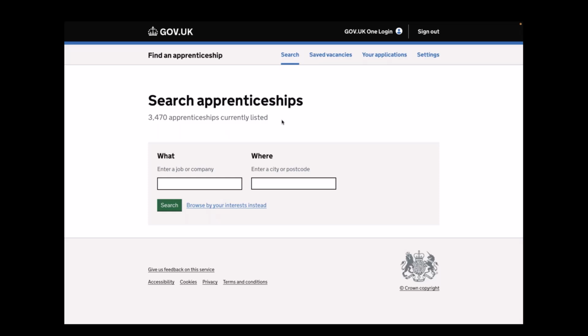Just to talk about how we work a little bit quickly as well, we are what's called a user-centered design team. That is a fancy phrase, but basically it means there's a group of us who work on this, and we don't just create a website that we think looks good. We have someone on our team whose whole job is to research, and that means talking to apprentices, training providers, and employers. What we're trying to create is a service that is useful. We went to schools, we went to colleges.